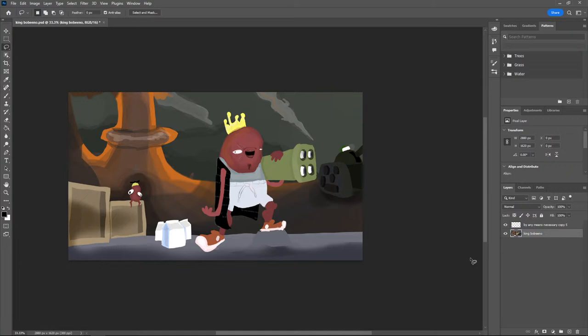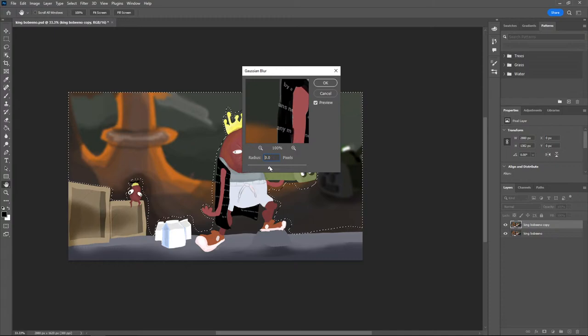Now, let's show you how to make your bad drawings good. So first, you have a finished drawing. Is it bad? Is it ugly? And then you just have to merge it down to one layer, and then just duplicate that layer. And then put some nice blur on the layer.